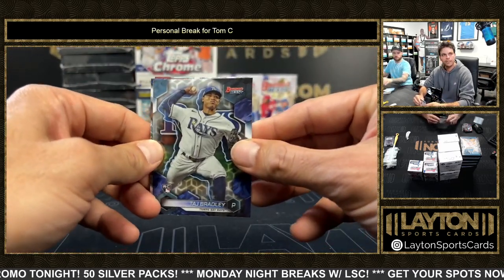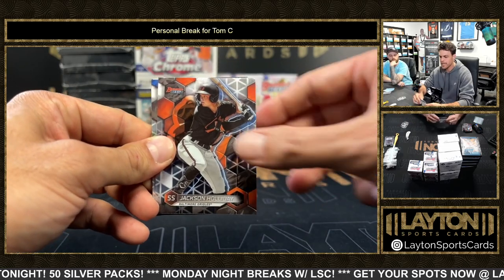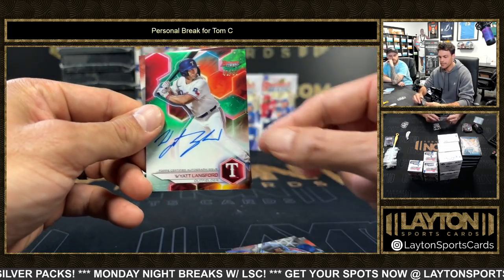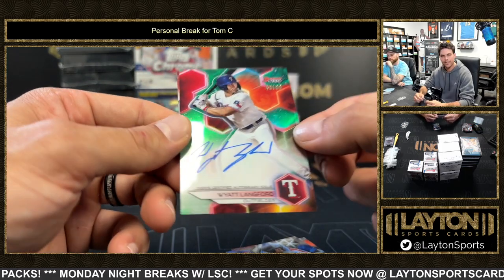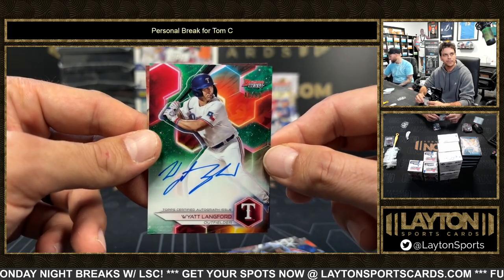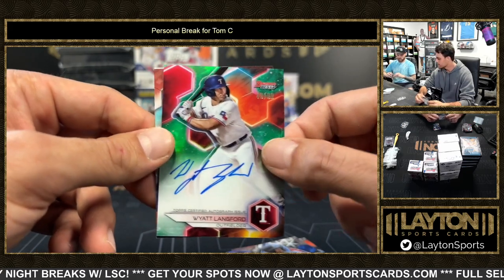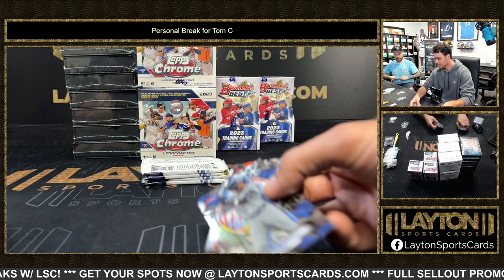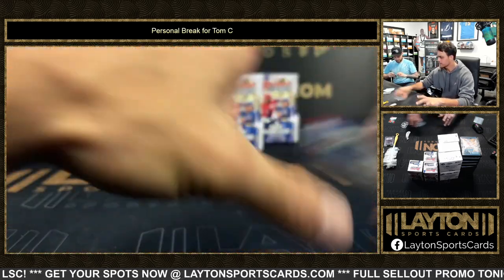All right, Taj Bradley, there's Jake's boy, Jackson Holiday. We have Brandon Maiella. There he is, Wyatt Langford to 99. Bang, bang, there we go. Get that in the mag for Tom. Nice hit, dude. Let's go, Tom. Beautiful. This is a crazy good case, by the way. This is a crazy case, dude. You kidding me? It's nice.